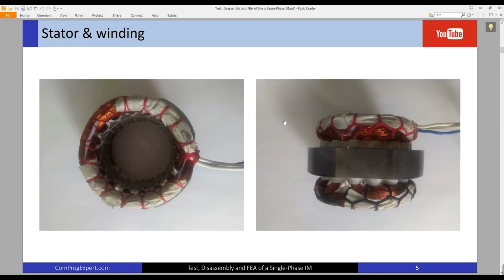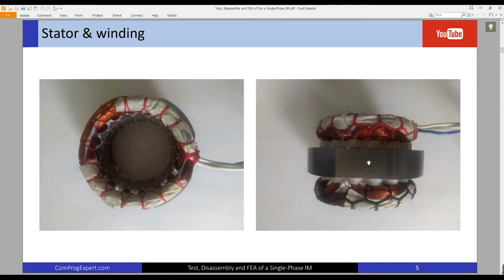So this is the stator and winding. In this motor, we have two identical coils, phase A and phase B, and we have a capacitor in series with one of them. Okay, so this is the side view, and this is the top view of the motor.